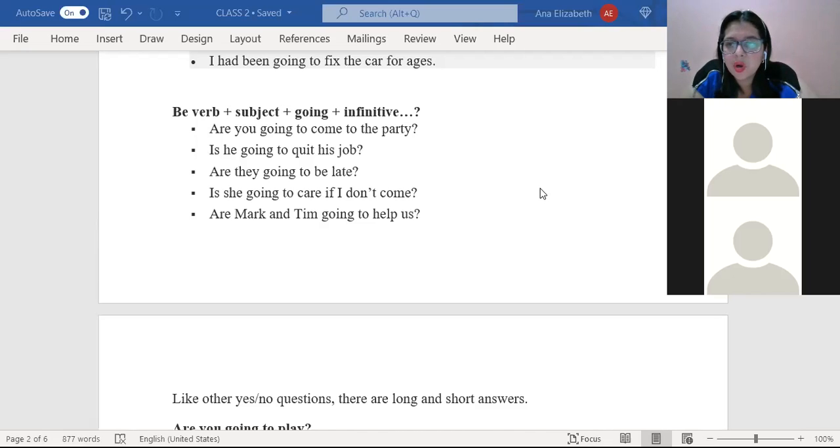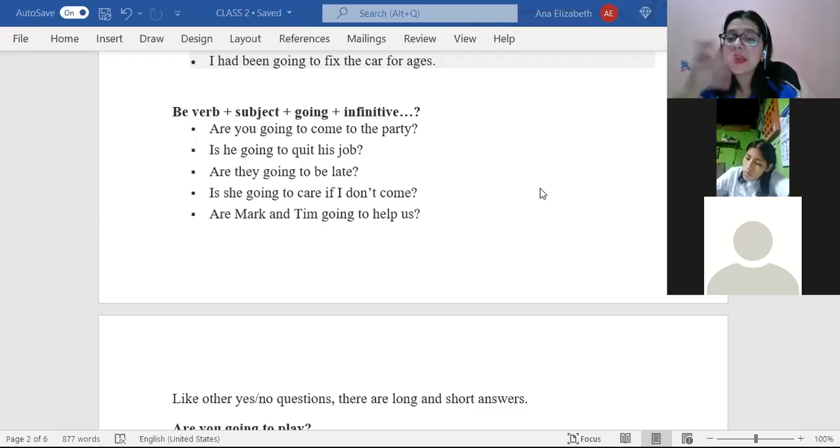Pero ¿verdad que nos falta un complemento? Si yo le digo, are you going to eat? ¿El qué? Podemos agregarle algo. Are you going to eat pupusas for the dinner? Sí, podemos hacerlo. Yo le pregunto eso al mediodía o antes de la cena. Lo puedo hacer en futuro. Entonces, complétela, por favor.